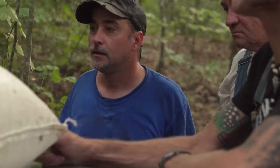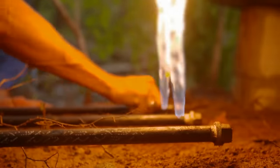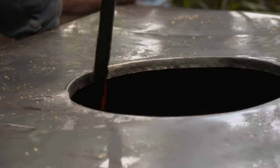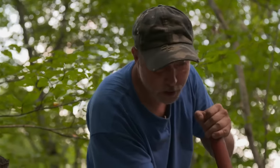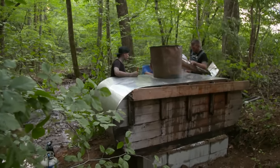Colt, this is his very first run. We're making future moonshiners. You made that burner yourself, didn't you? How do you know how much heat to put under there? Throw it to her — when she goes to getting ready to boil, you cut her back then. I'm glad to see Josh passing this heritage, and I feel privileged to help him pass some of this on. We're stirring this up, melting this sugar, heating the corn up in here. That gets the fermentable enzymes in the starches, and that's what the yeast is going to eat to make alcohol. The passing down of knowledge is the whole reason that moonshine is still alive.